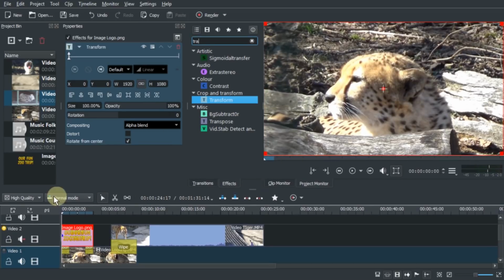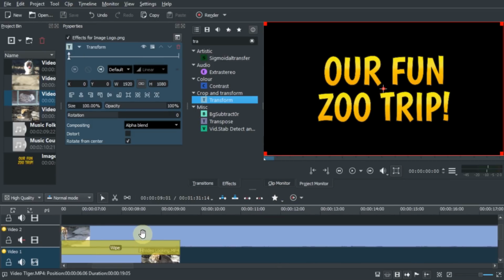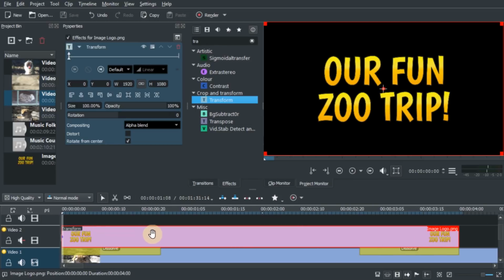Alright, good preview. And now we can actually hide the video track below it, and then all these transitions will be disabled and we can see our image where it is. We can just enable this back and it'll work. So let's save a project. Let's zoom in a bunch. You can use the mouse wheel to move left, right.